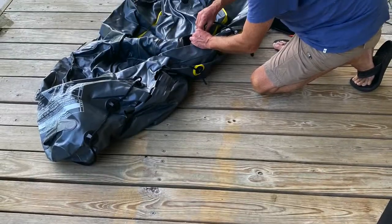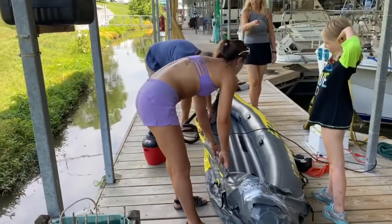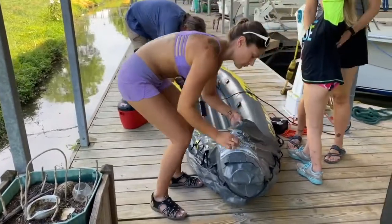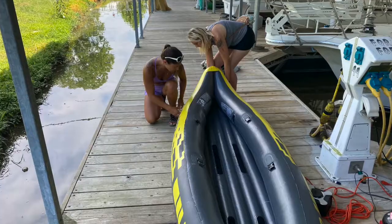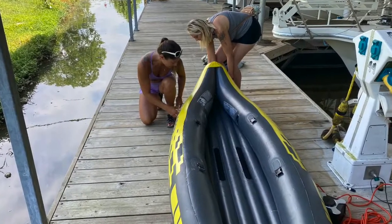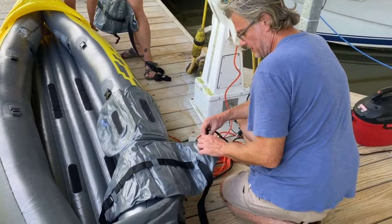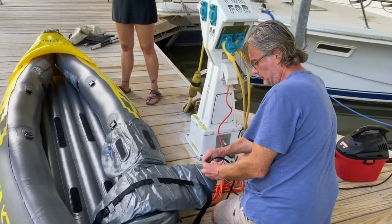The two blue ones we can pop right in the water. This larger two-seater kayak needs to be blown up. Luckily we've got a ShopVac to do that job. Once we had it all blown up we realized we had something at the end that needed to come back over, but no worries — we just deflated one side, pulled the front piece up, and refilled it.